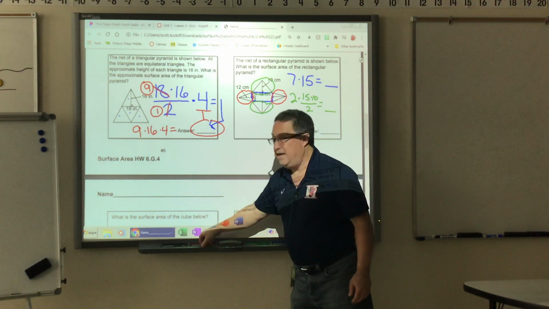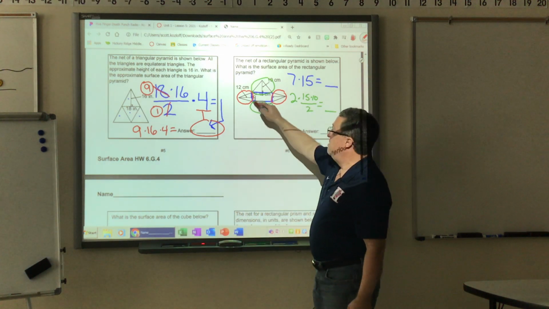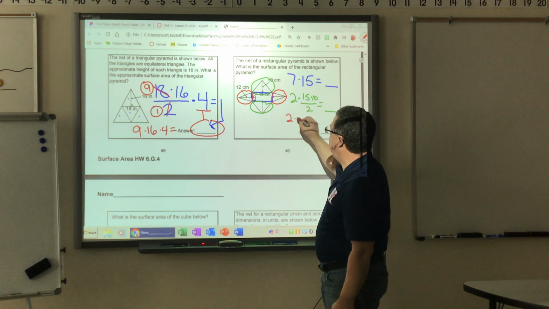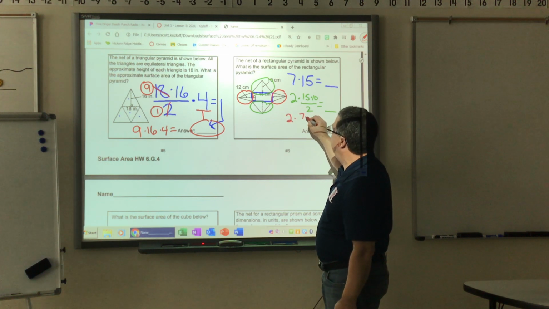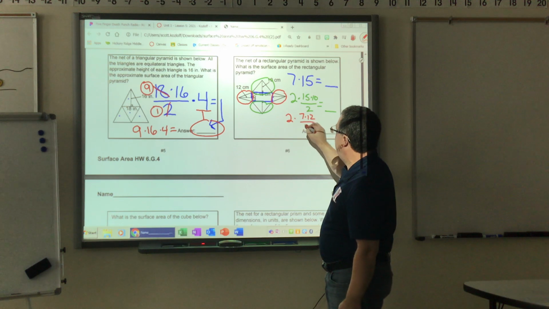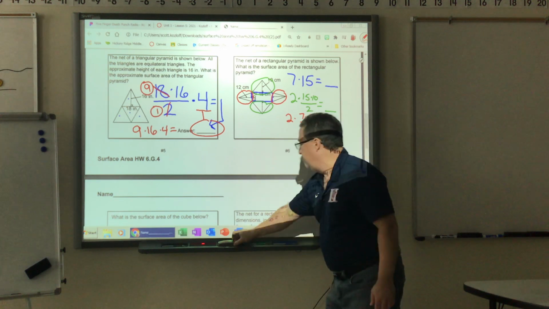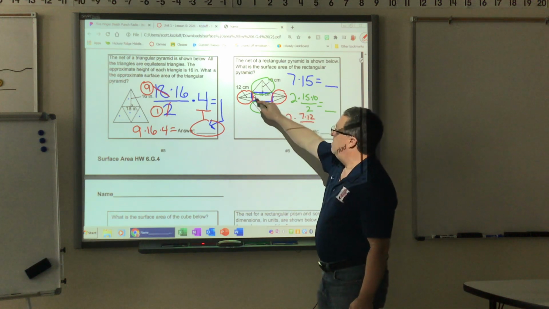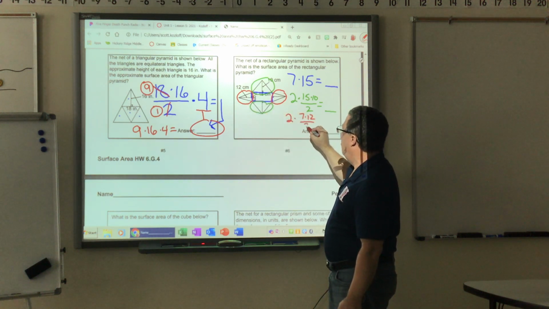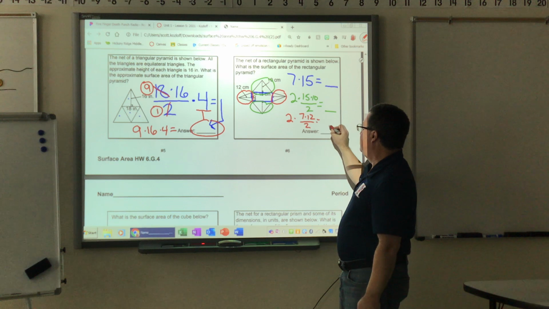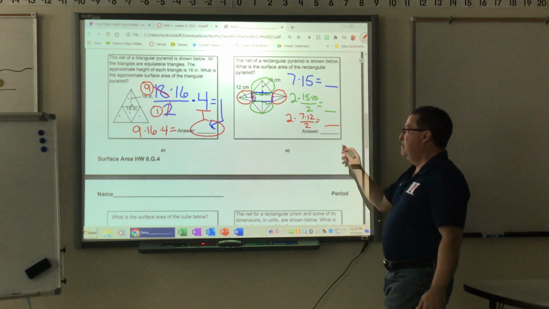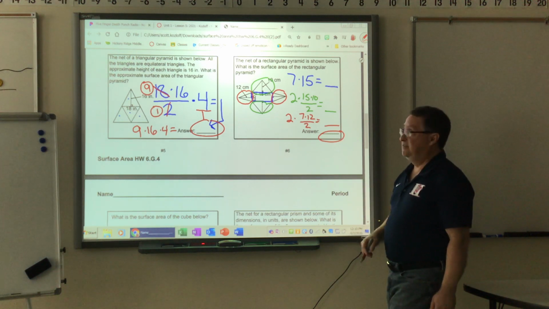And then I have to take the other 2 triangles. The base is 7, so I have 2 times 7 times 12 over 2. Oops, why I put an 8 there, I'll never know. 7 times 12, base times height, over 2. And that's going to give me my next number. When I add blue, green, and red, I get my actual answer.